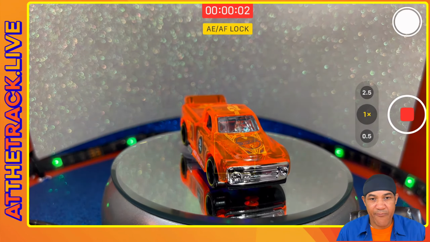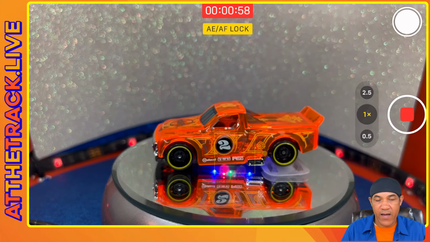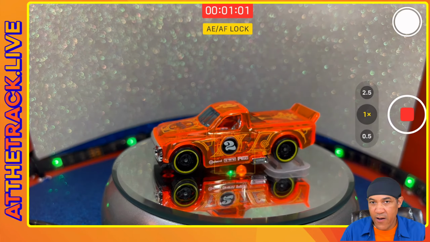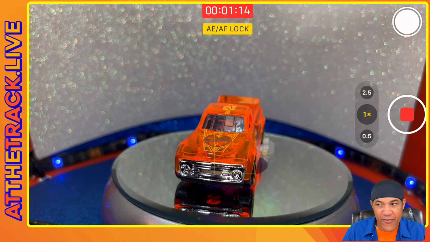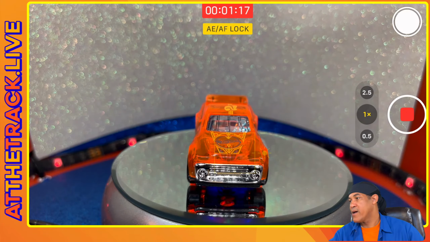This is the Draftnator, and I don't recall if I looked at the year on that yet, but it comes around. Again, the back end, it has that spoiler that's kind of just at an odd angle. So that is the part that's going to be touching the launching block.